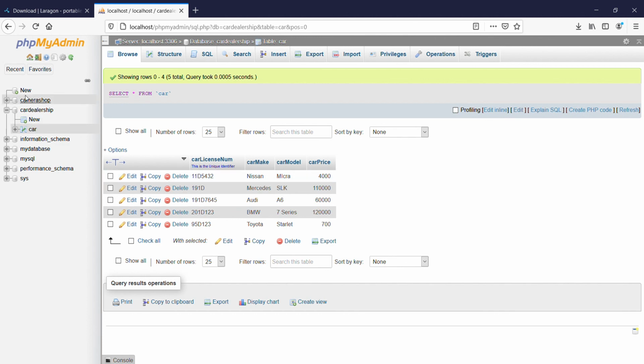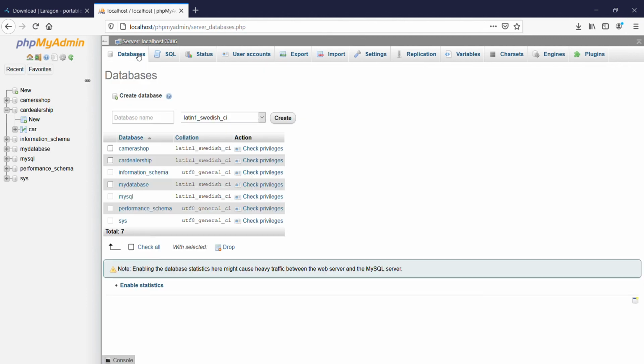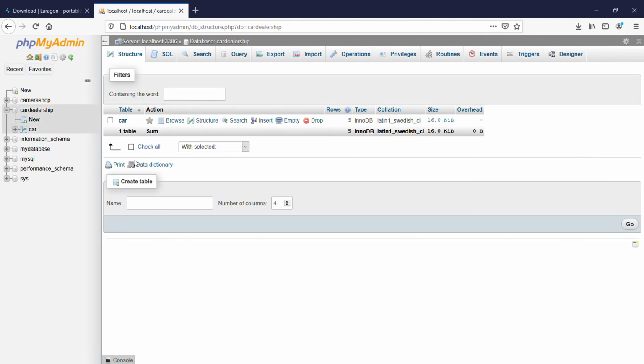So recap there. We need to set up a database. Go to a database. Set up your actual database. You've got to make the database yourself. We've already made it. We call it car dealership. Inside the database, you need to make tables. So when you actually start your database, you need to build some tables there. We've made one table here, which is a car table. If you want to add a different table in there, we can just go to the bottom here and type in a new table, and it'll create a second table for you. But for now, this first table is okay.